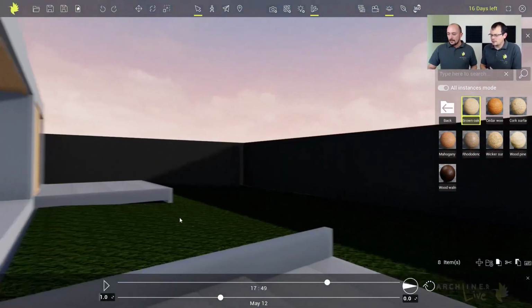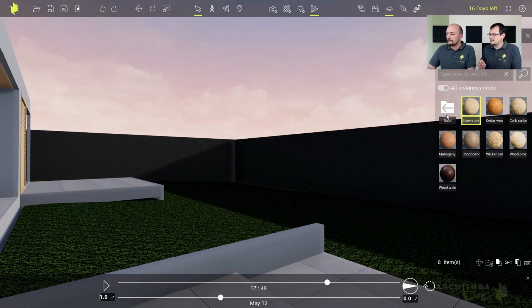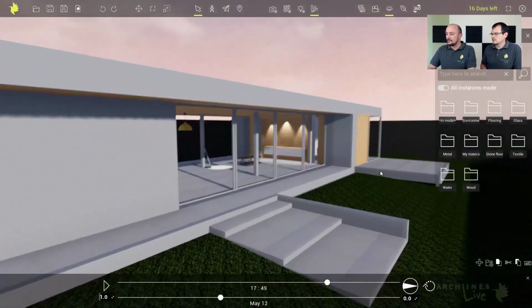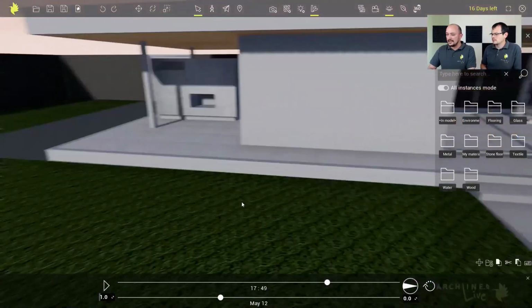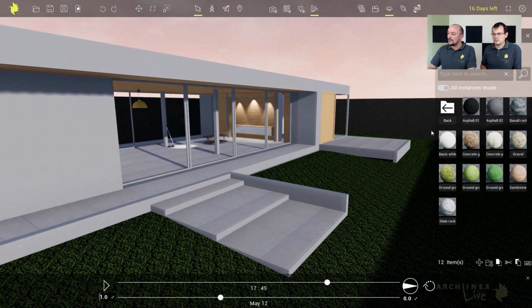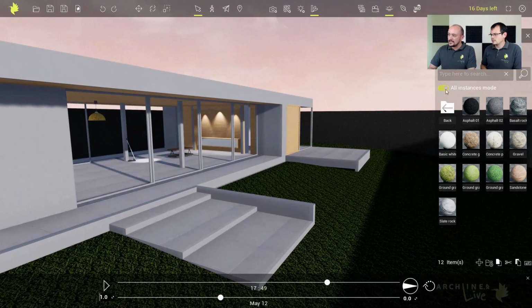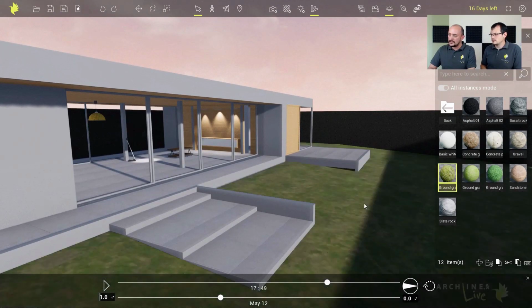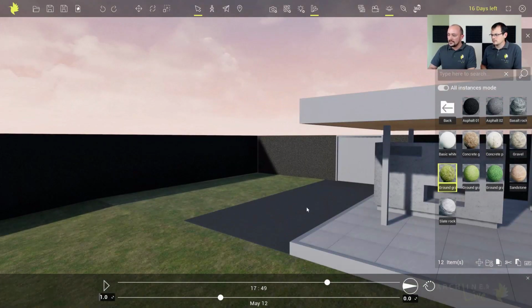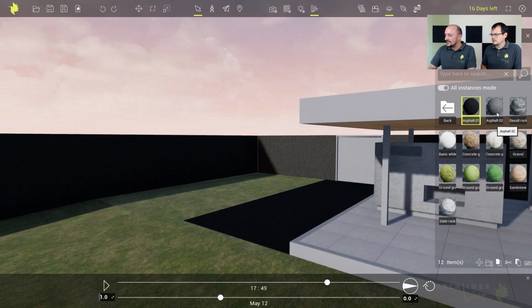Other things we have many of is grass, metal surfaces, and other things. So how do you change those? Well, let's just zoom out a bit so we can see the whole building a little bit, and then let's just change this original texture from the grass to go to the environment library, and here I can find a few nice ground textures, and as my all instances mode is on, I can just click here and it changes everywhere on this project. I also have a nice asphalt here for the car. Let's just try this bright one or the dark one. Yeah, I think I'll go with this one.